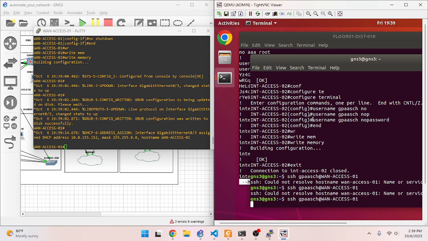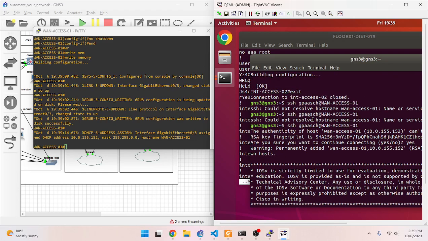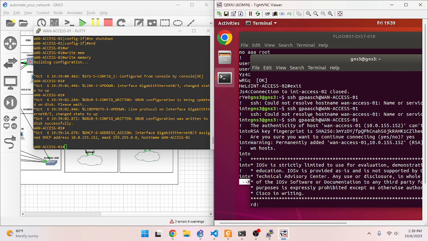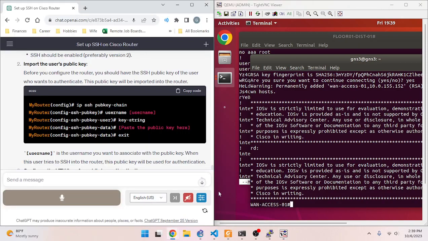Yep, so now we got a DHCP address. DNS should be working, hopefully. Yep, so there we go. We'll have to feed it the password. Alright, and then we'll disable password authentication.